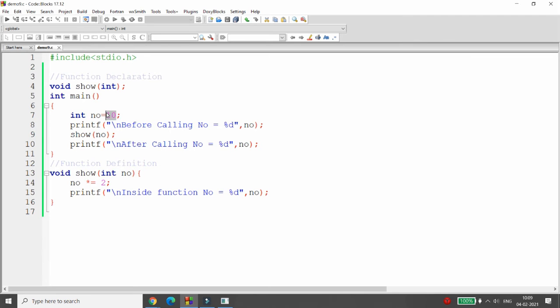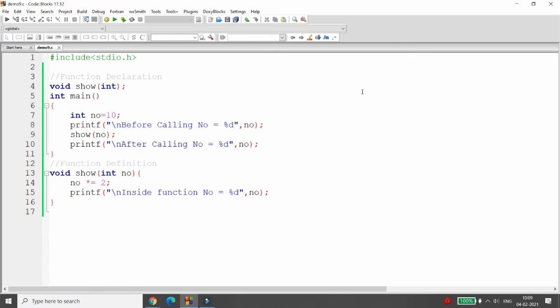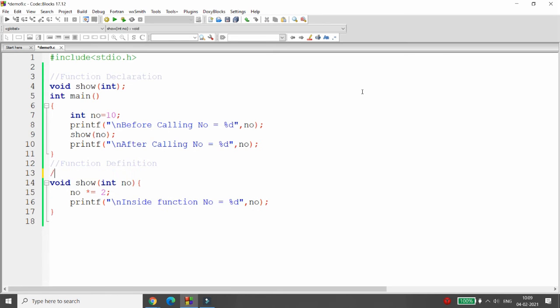It is known as call by value. My previous value is 10, still it is 10, but inside the function it is 20. It means my actual value is not changed. So you can say that this function void show is a call by value.